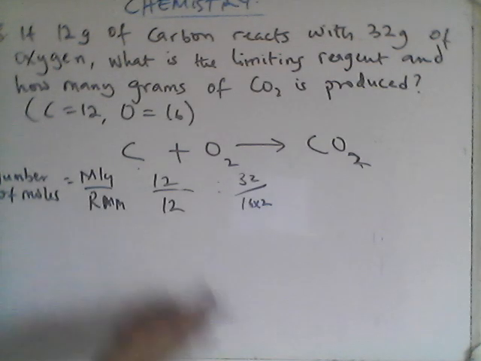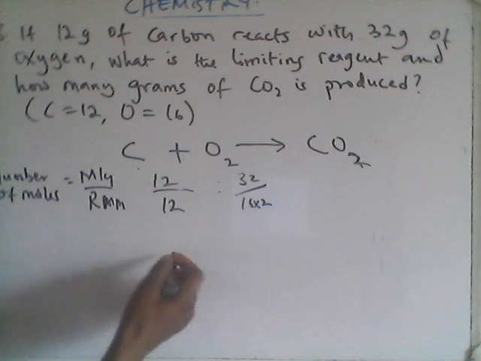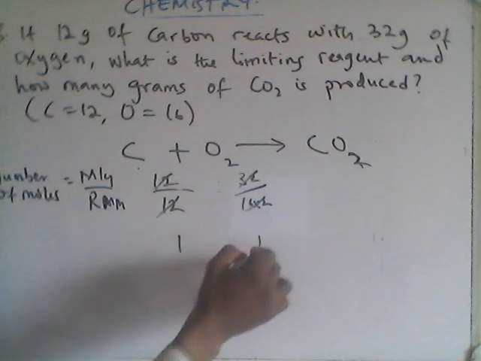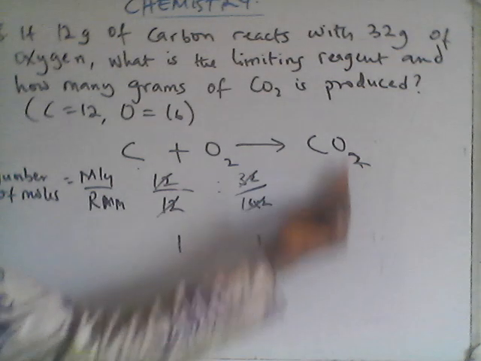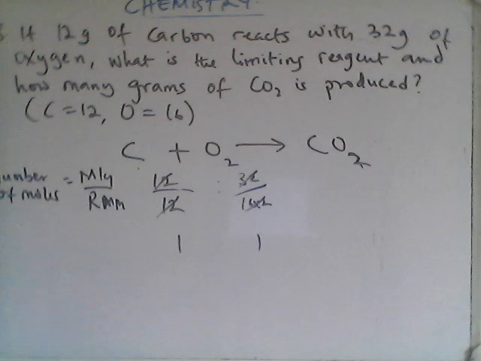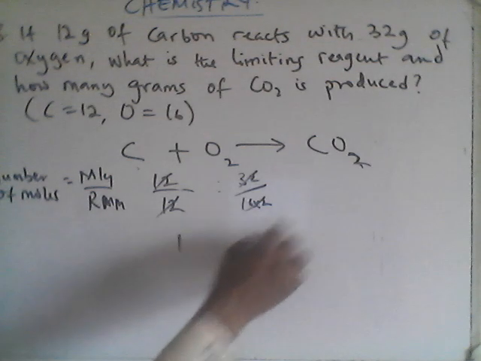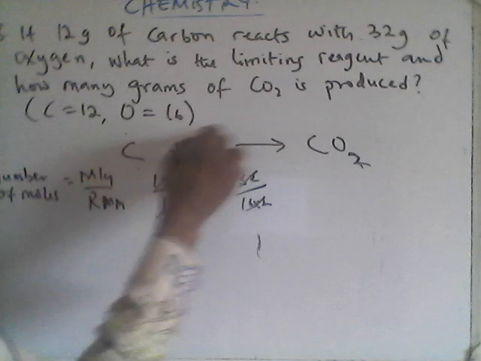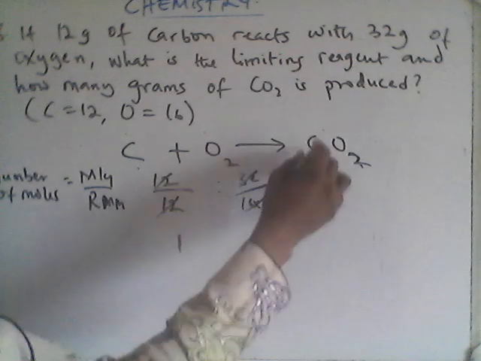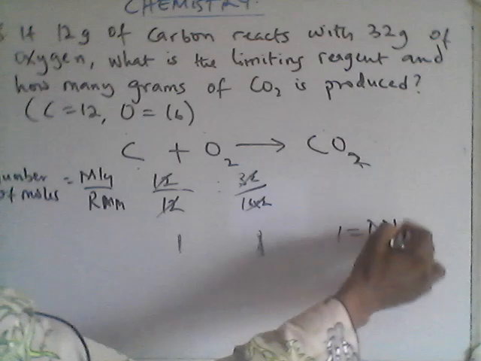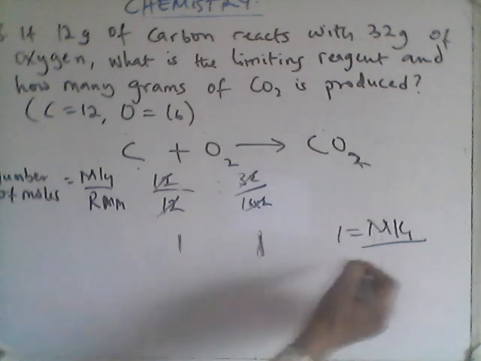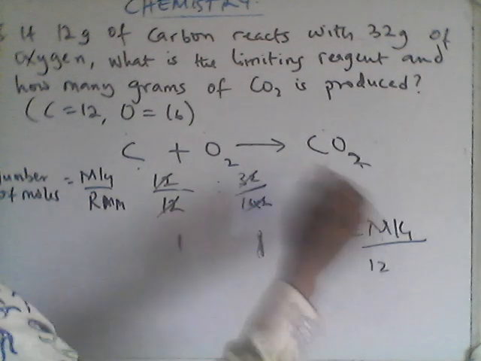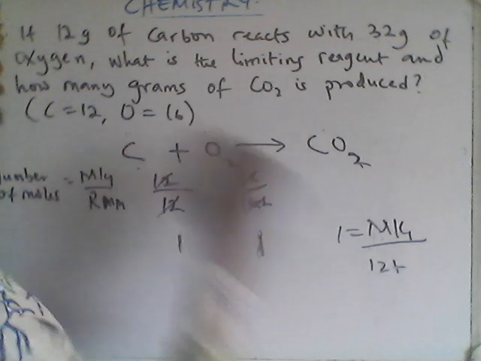You understand? So for these two, I can quickly get the number of moles. This is 1, and this is also 1. So 1 mole, and how many gram is produced here? You see, the theory is that the number of moles are the same for each. So if this is 1 mole, that means 1 mole will react here. So 1 mole is equal to mass in gram, which we are looking for, over the molar mass of carbon dioxide. And carbon dioxide is given as 12 times 1 plus 16 times 2.